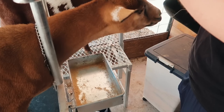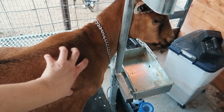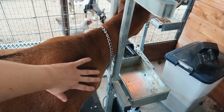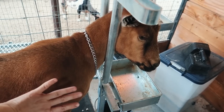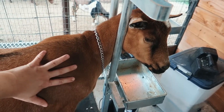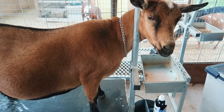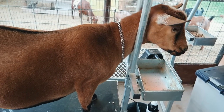So little Prim here is going to get a little bit less grain, and we're going to see if that maybe helps a little bit with her weight. Extra fat can work its way into the shoulder blades and make these shoulders a lot looser. In the goat world, we want their shoulders to lay nice and flat against their rib cage, and it just helps them keep this nice strong front assembly as they're walking around the pasture, moving about their day.